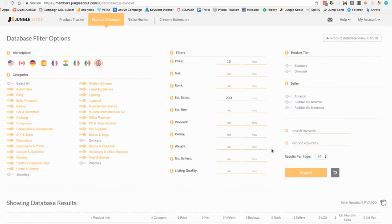And just to clarify there, guys, Kim just said that. I'm just going to repeat it, though, because I know there's a common point of confusion. We want strong demand throughout the entire niche, and that's when we said 1,500. But in the product database, you're just looking at individual products. So this is only going to show products in the UK that are at least 15 pounds that we know sell at least 200 units or more per month. Throughout the entire niche, there's obviously more than just one product. So I think that's a good starting point, 200 units. Yeah, for sure. Great explanation, Greg.